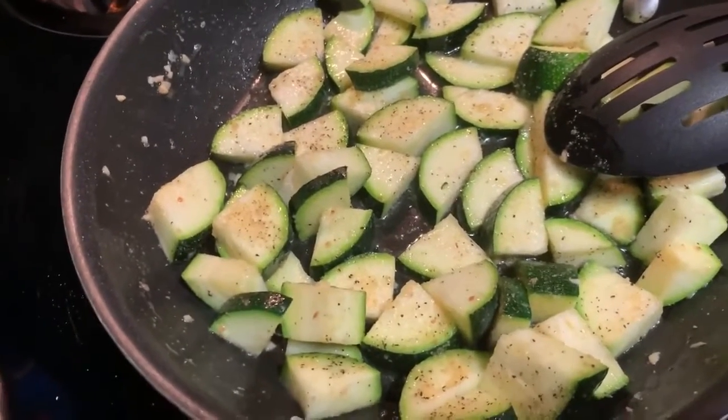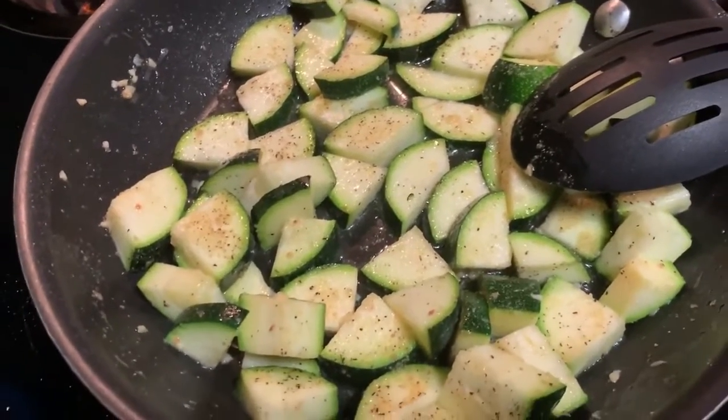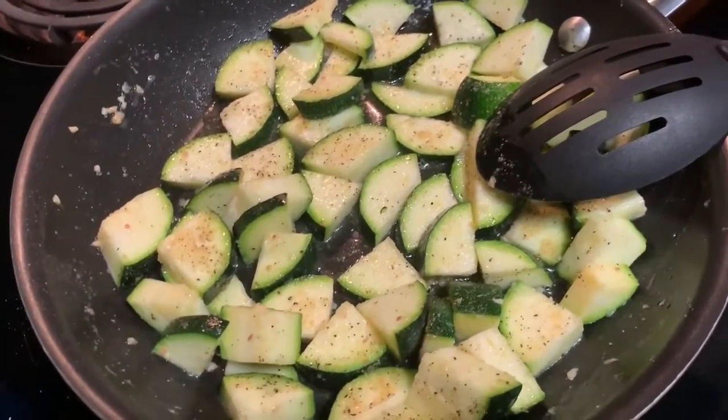I would put Cajun seasoning on it, but I'm trying to get my kids to eat it and I don't want it to be too spicy. So I may add that at the end because I think it'd be kind of fun to kick it up a notch.